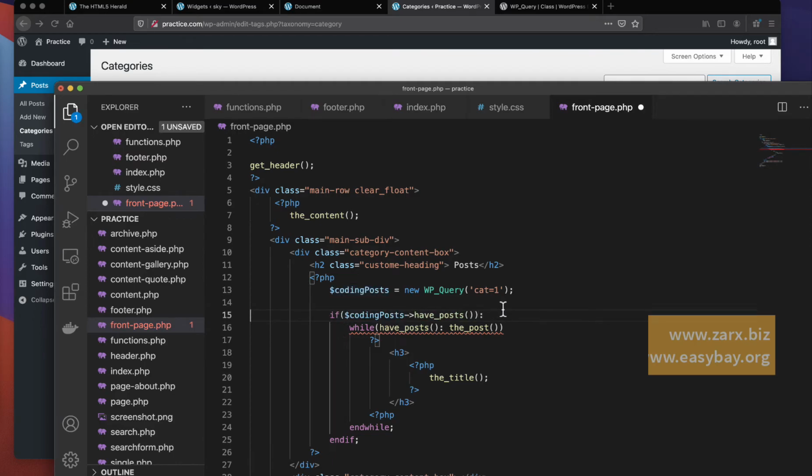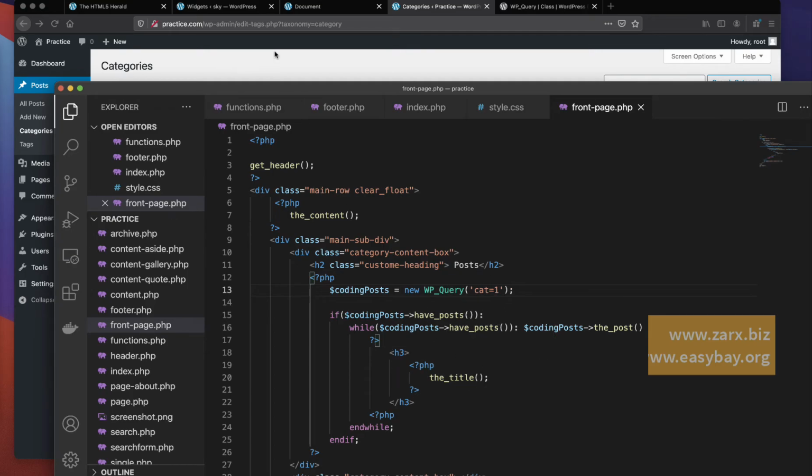This way you check if I have posts, then we are going to pass it in here like this. And here I need to close this bracket right here, and this arrow and this goes to the post, just like that. Now it is going to get posts from this particular category only.